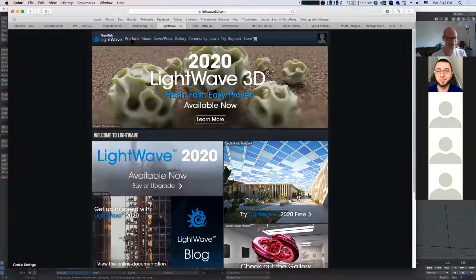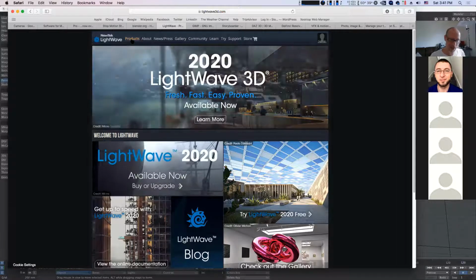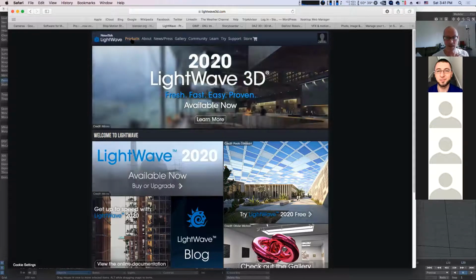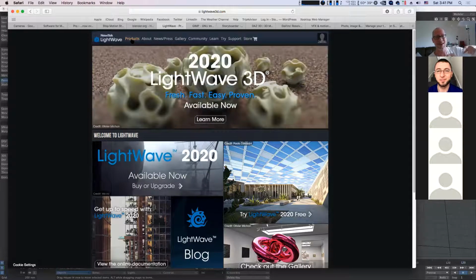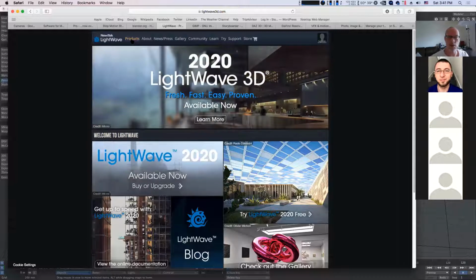That being said, it doesn't have everything. So like Maya has almost everything. Cinema 4D, almost everything. 3D Studio Max, almost everything. Lightwave doesn't have everything, okay? Lightwave is missing some nuts and bolts, but that is not a problem because you can get those things in other softwares. In fact, there's other packages that offer specific things, like Houdini is a software that is really, really powerful that you could do all your dynamics in and bring those into Lightwave. So you can get away with a really cheap version.